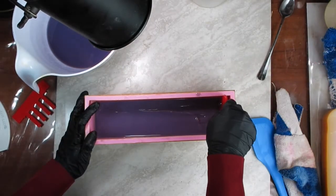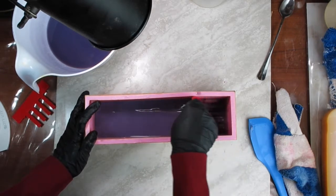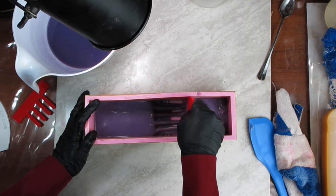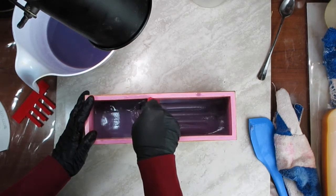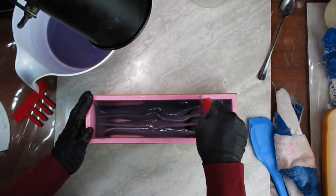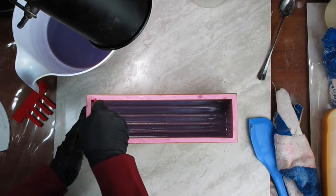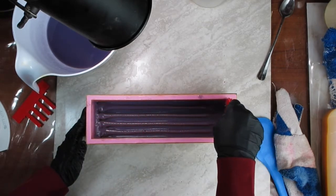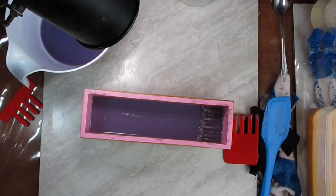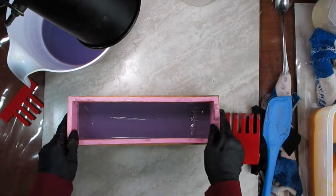It was getting thick, but not thick enough to scrape. This also became increasingly frustrating because it seemed that even though it was scraping, the soap didn't have the consistency to stay in the shape that it needed to be. However, if I lifted up the scraper and only did the top surface, it seemed to work better, but it didn't stay there. 15 minutes later, I decided to try again.